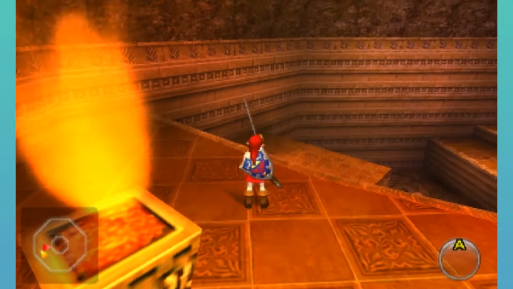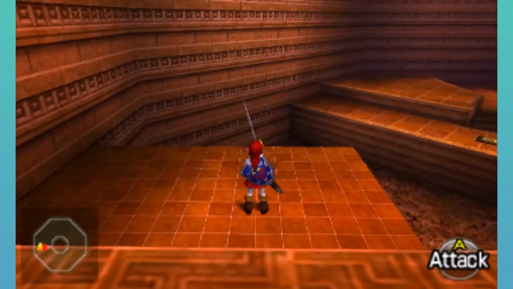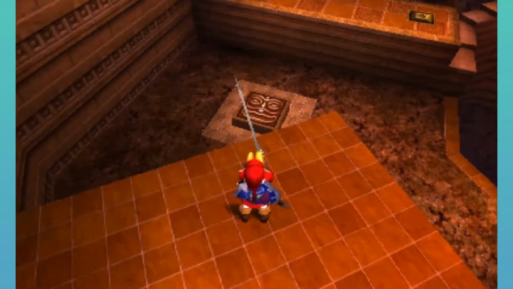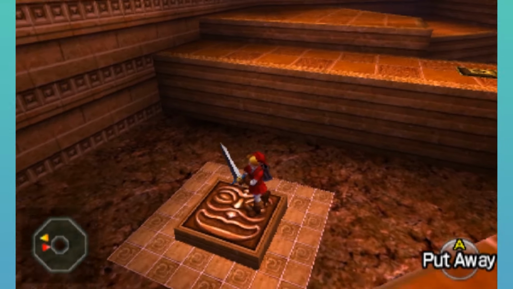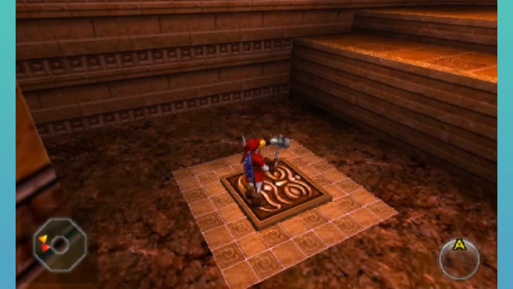Yup, this is the legendary hammer that the Gorons have talked about. At least Darunia's son and Darunia. What are you? Are you having trouble with something? No, I'm not having trouble with anything. Leave me alone. Okay, so now what we do with this, swing the hammer.